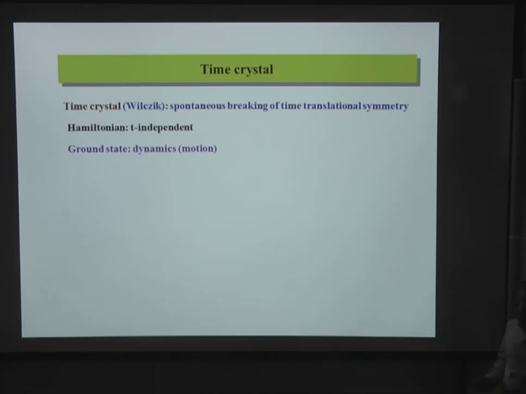So in the quantum region, basically you want to find a Hamiltonian which is time independent by itself. So the Hamiltonian has a translational symmetry because it's t independent. And you want to find some ground state which automatically has some time dynamics. It breaks the translational symmetry, which means it's t dependent. So it will automatically have some motion, although the Hamiltonian by itself has no time dependence. The first question is whether this is possible. And actually, it's pretty non-trivial. At first glance, it sounds just to be impossible.